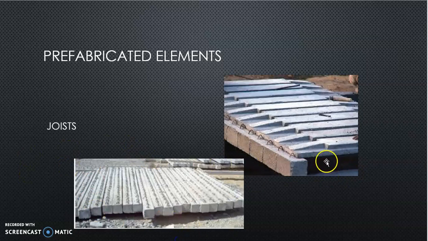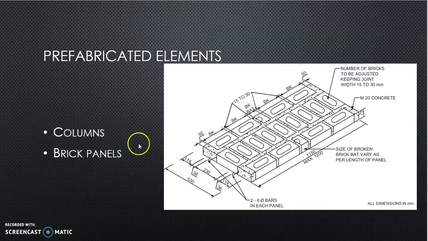Here you can see the different types of joists. Here there is a joist, and this is the precast slab, the same one I showed you. So how it will look. And then here there will be concrete poured. So this hook which is there on top, that also will go submerged into concrete, and then everything will be at the same level. Okay. Then we have columns. There is nothing to show in columns. Precast columns you get. And then you have brick panels.